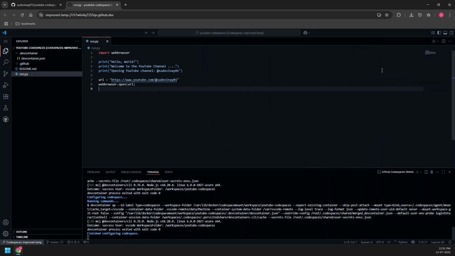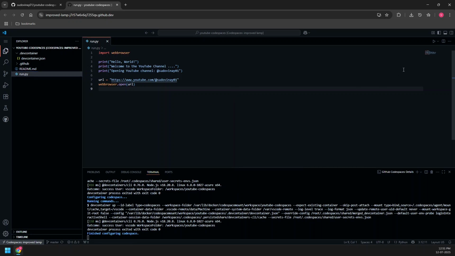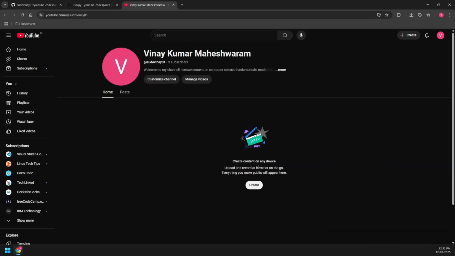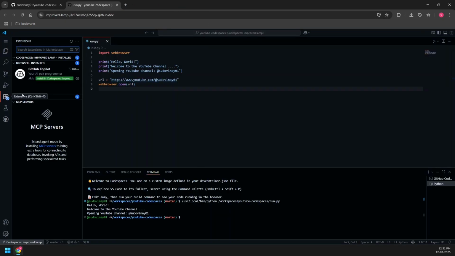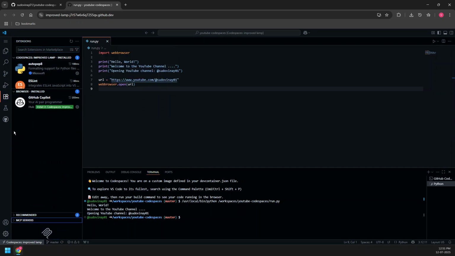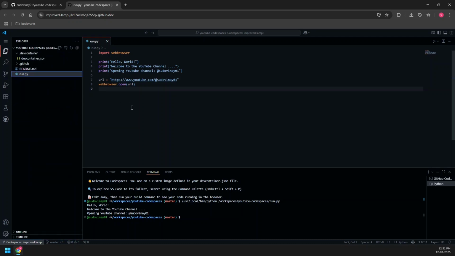After rebuilding, we can see that the Run button is enabled. You can see required extensions are installed automatically. This completes the setup of GitHub Codespaces for this project.